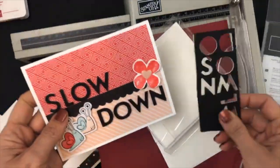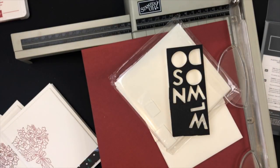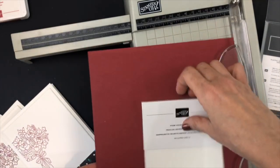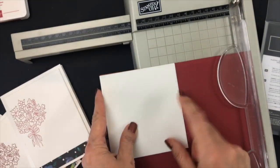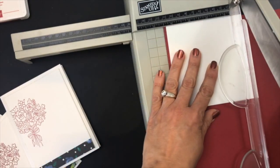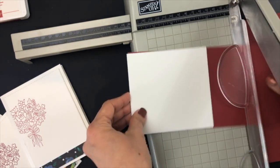But a few weeks ago, we made this card together, and I want to bring a different message today. Slow down was a good one. I keep it right there because Jessica needs a little reminder every once in a while. And since I use cherry cobbler on my flower right here, I'm going to use cherry cobbler as well for this. So what I plan on doing is that I'm going to cut a piece of cardstock that is about the same size as my foam, okay?